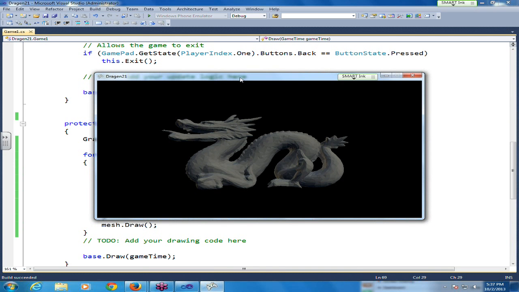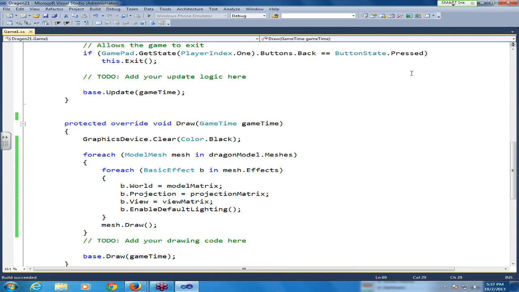Okay, so we're at the point now. We have about 8 minutes until class is over, right? So what's the next thing that we probably want to play around with? Rotation. Okay, let's do a quick rotation just so you can see. If you want to make things rotate around, realize that you're changing the model matrix for that model. Does that make sense? We're not talking about us pushing our way through this environment, looking around at the birds and bees and all that kind of stuff. We're talking about something that's just spinning around or moving around the environment.